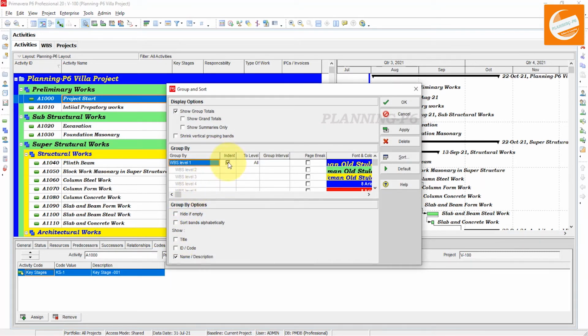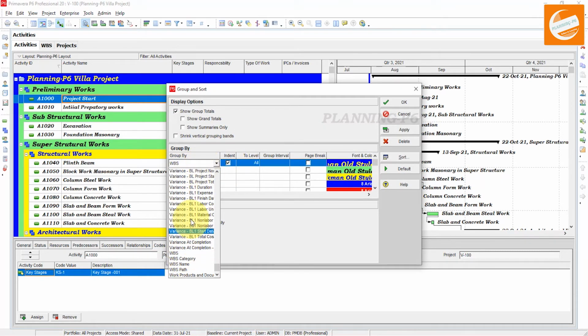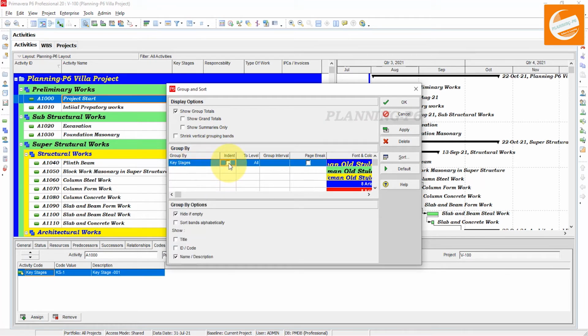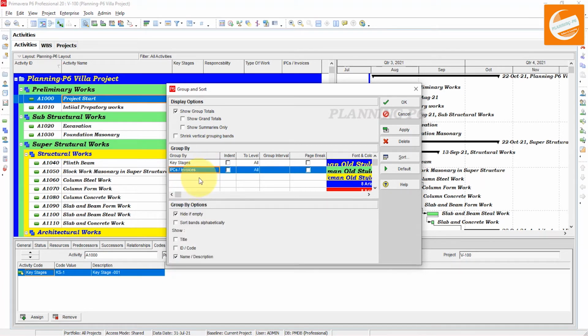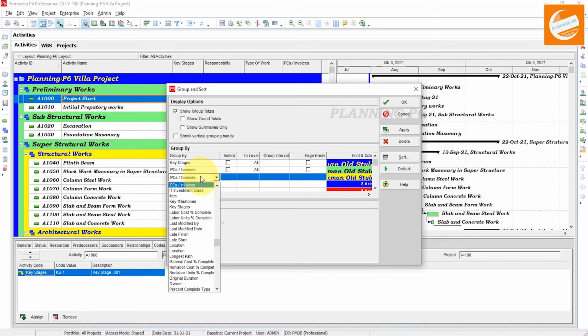Go to group and sort, and just search your activity code name, key stages, and uncheck this one. And if you want to see the other one, IPCs, invoices, and we want to see type of work.